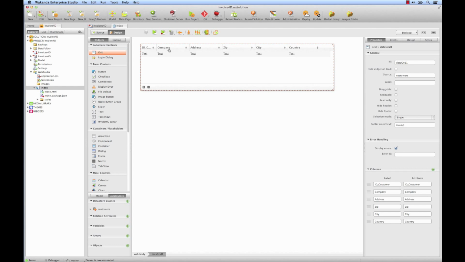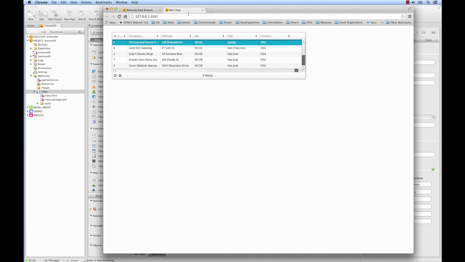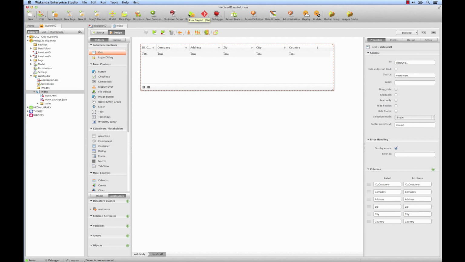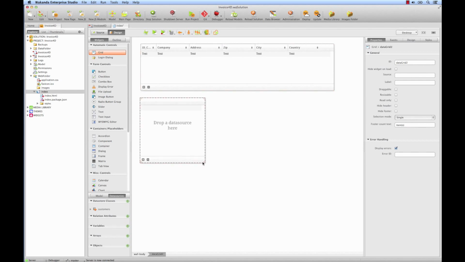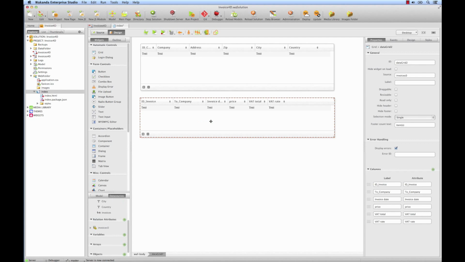Now, if we run, we'll see a page open in the browser with the 4D data that has just been made available. We go back into Wakanda, where we'll now display our client invoices. This one is related to a client. So instead of just going to query the invoice table, we'll search for the navigation attribute that we just generated. So in Data Sources, under Customer, we find the Invoices attribute, which corresponds to our relation in the 4D structure, which will automatically retrieve the invoices related to this customer.